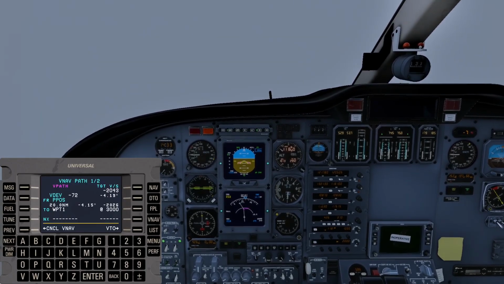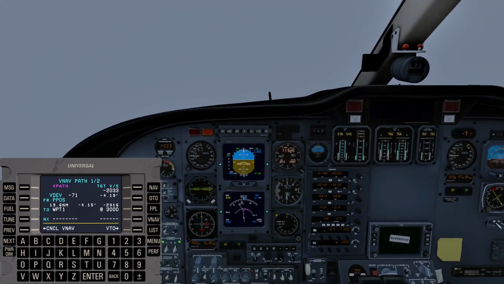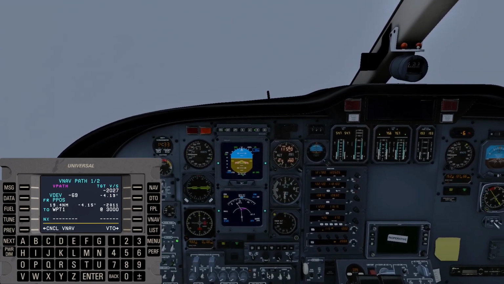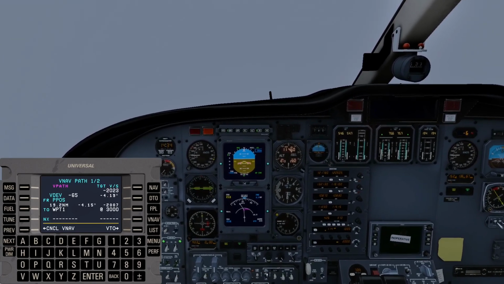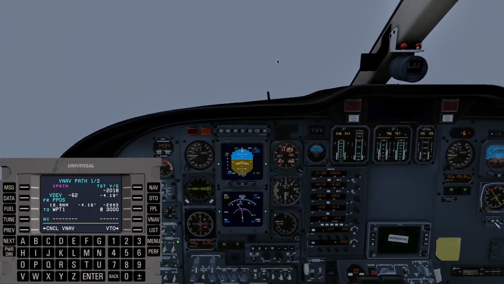Decreasing to 1,900. And we're getting into the cloud now. Yeah, peg safety was never off, but it's on now definitely, so that's good.